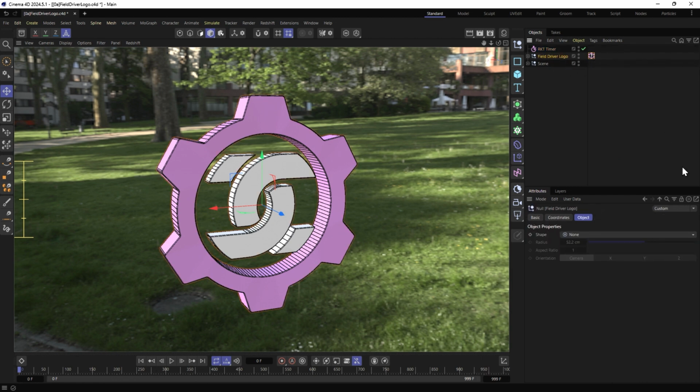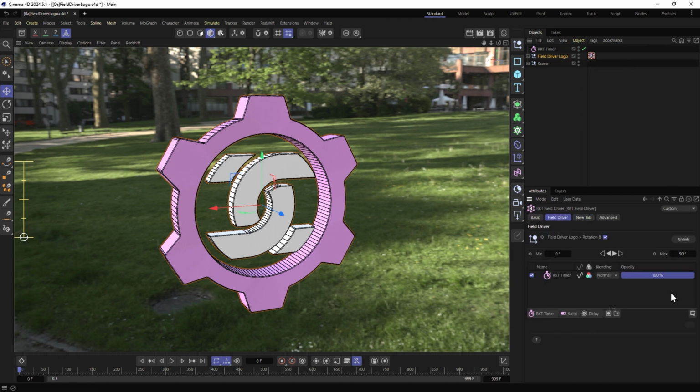So what do I want to do? I want to drive a parameter, and this time I want to spin the gear around specifically on B. So I'll drop B on there. You see it has a letter B because it's driving B. And what is it going to do? Well, the tag is going to spin this around from 0 to 90, and it's going to do it via kind of traveling from 0 to 100% in this field. And the field, of course, is the timer.